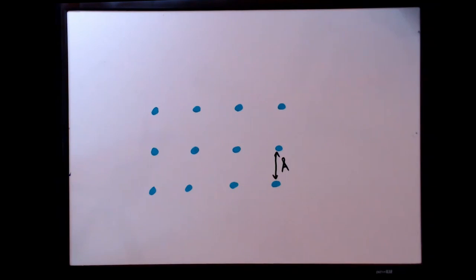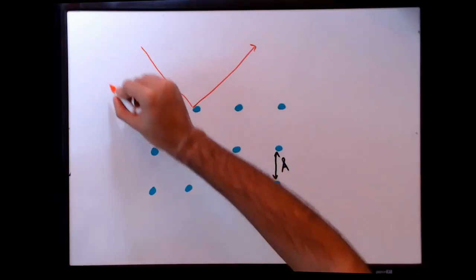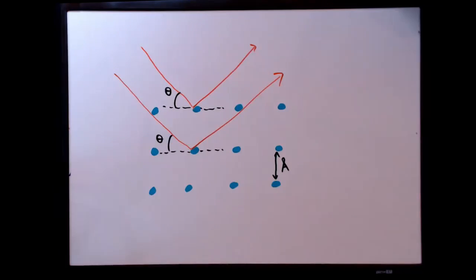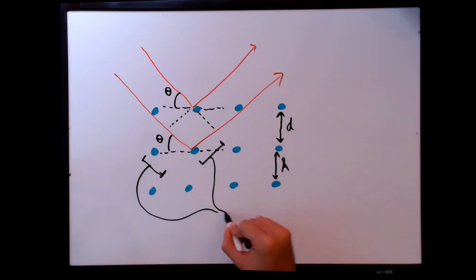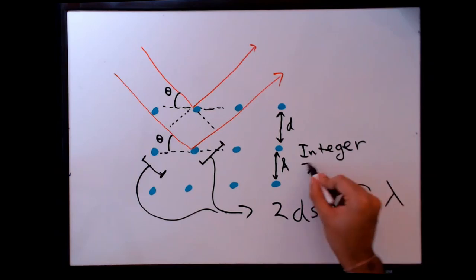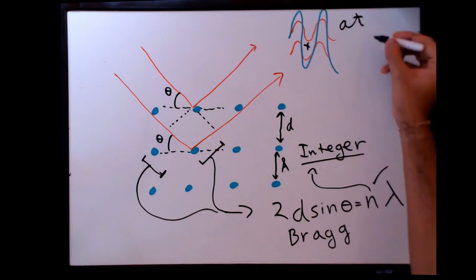Now, let's look at how light interacts with the crystal. Suppose one ray hits the surface and bounces into the detector, and the other bounces off from the layer below the surface. We can see that the rays each travel a different amount, and by doing some fancy math, we can show that the path difference is shown by the famous Bragg equation for diffraction. This says that if this path difference occurs at a multiple of a full wavelength, then the two rays will still be in phase at the end.